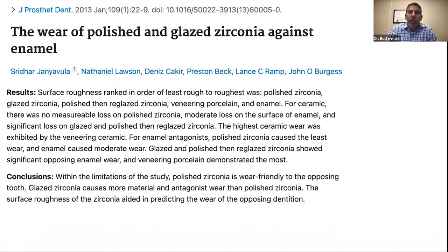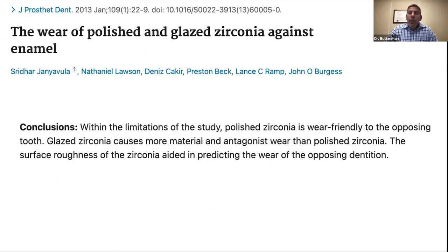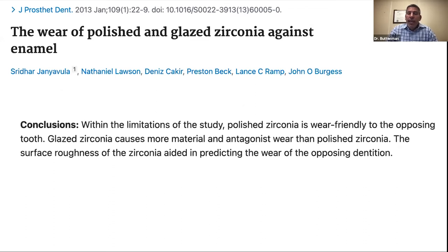I know a number of you probably know Nate Lawson and John Burgess. So these names are familiar to you guys. This was a really, really good study. And one of the things that they found was that if you polish zirconia, it will create a more wear friendly surface to the opposing tooth. So it'll cause less damage to the antagonist tooth if you polish it as opposed to glazing it. So my preference is going to be to have a well-polished surface because think about zirconia, it's so hard.